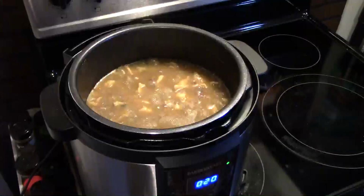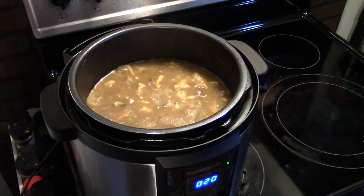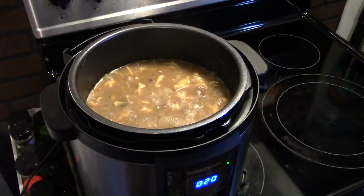Alright guys, this is done. It only took about 8 minutes. I went in and I tested it to make sure the pot pie was tender. You can see I got it all nice and thick. And I added a little bit of fresh parsley in while it was cooking. This is ready to go. Let's go ahead and fix up a plate and see what we got.